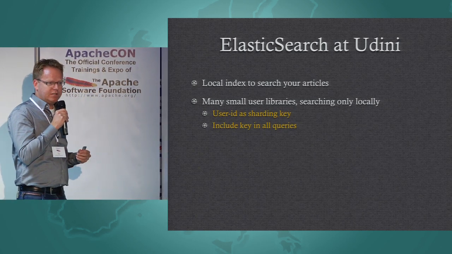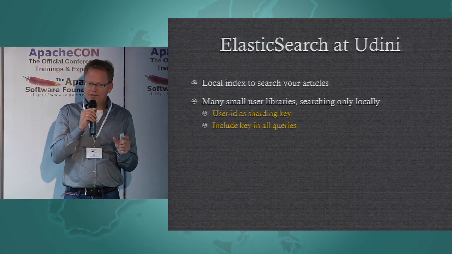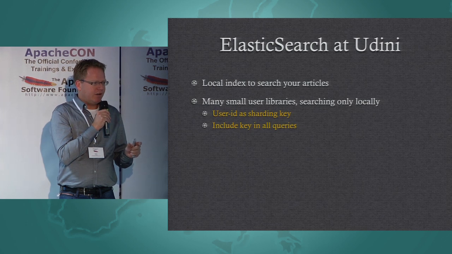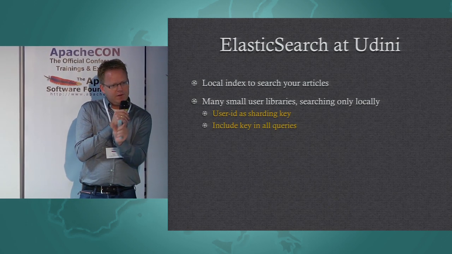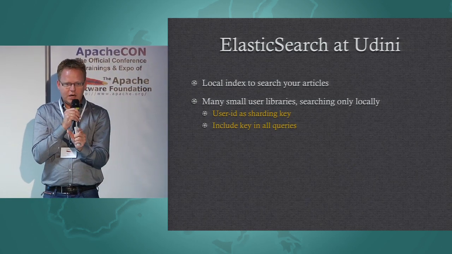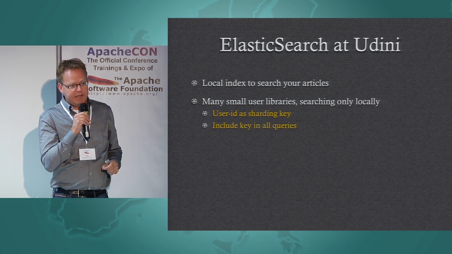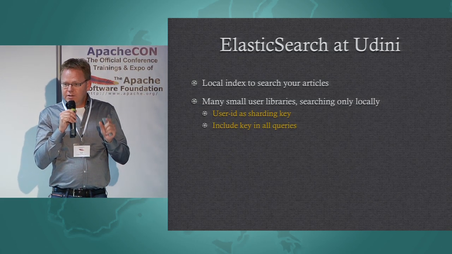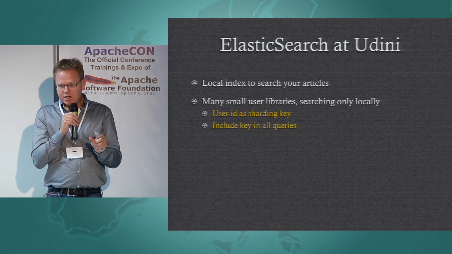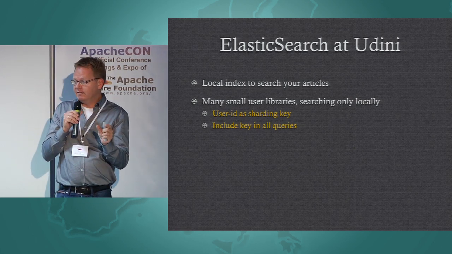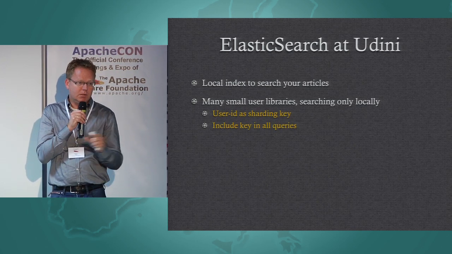It's interesting because there are a lot of documents, but each index is really very small. A user having 500 documents is actually quite a heavy user. So we have a lot of different elements and everybody searches in one little part. How we chose to implement this in Elasticsearch is using the user ID as the sharding key. So you know that all the documents from the same user are in the same shard, and for every query we just add that, and it just works. One of the great things about this is that it's very horizontally scalable.